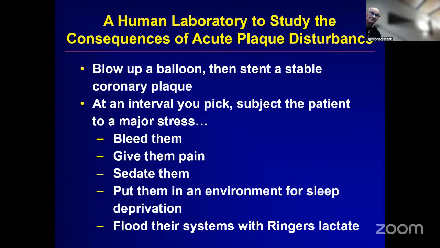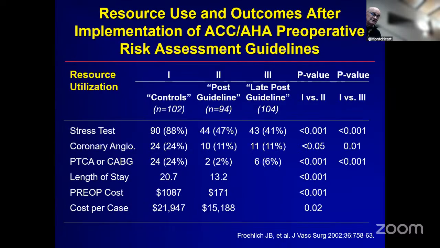Okay, so when I went to the University of Michigan in 1994, I had shared the national guideline on perioperative assessment and evaluation, in which we said, let's use Bayes' theorem and not test everybody who's going to have vascular surgery for coronary disease. And at the University of Michigan at that time, if you were getting a AAA, 88% were getting a stress test, a quarter were getting a cath, a quarter were being revascularized before elective AAA. I rolled into town. I said, you know what, let's just follow the guidelines. And our testing dropped in half. Revasc went from 24% to 2%. And in the next year, these are AAAs, the event rate or the numbers were similarly small. We stopped doing testing on stable patients because studies have shown and a guideline suggested we didn't need to do that.